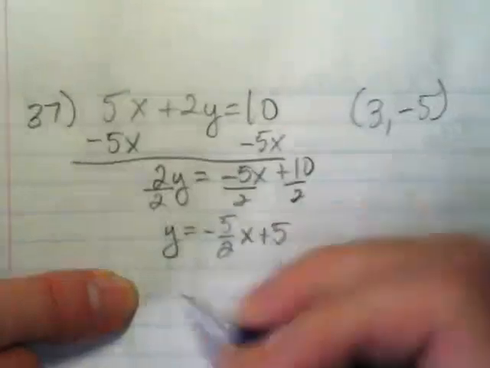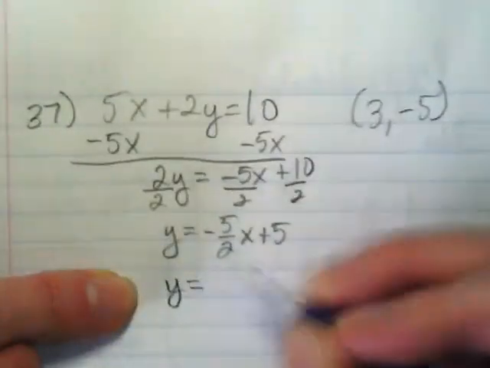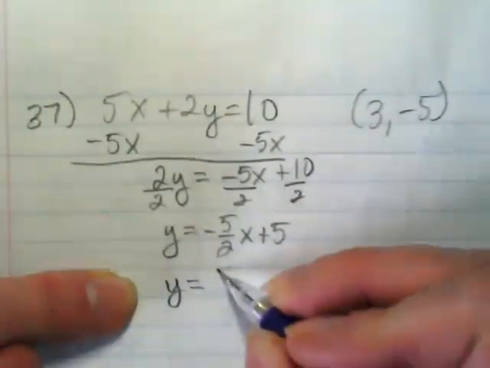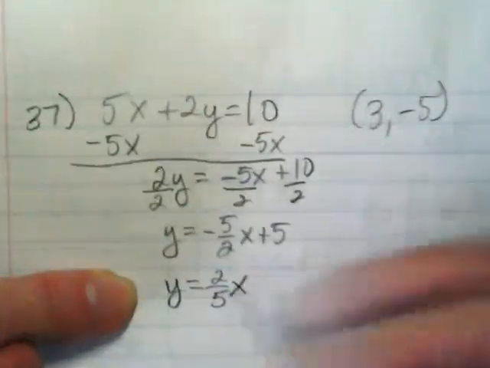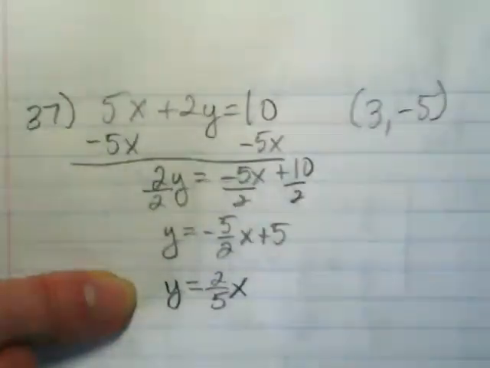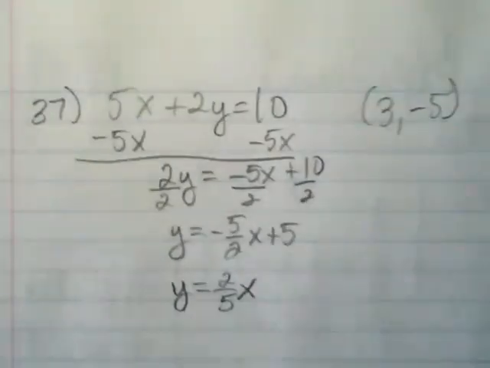I need to now take that equation and look for the negative reciprocal of it, which will be positive 2 over 5x. We don't know what the plus b is, so we're going to plug some numbers in there.